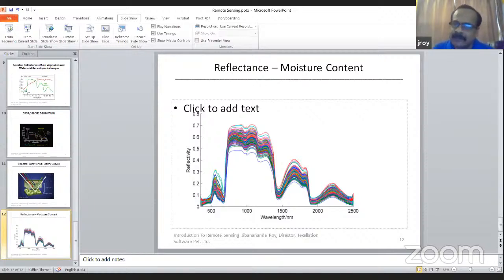So energy source is on illumination, that is the radiation, interaction with the target, and recording there. Now, in satellite imaging, I mean, any imaging, you are supposed to have a pre-processing kind of thing. As we have seen with a normal imaging by a camera or by a scanner, whether it is a thumbprint or a human face, you will see a lot of noises. So we need some pre-processing.